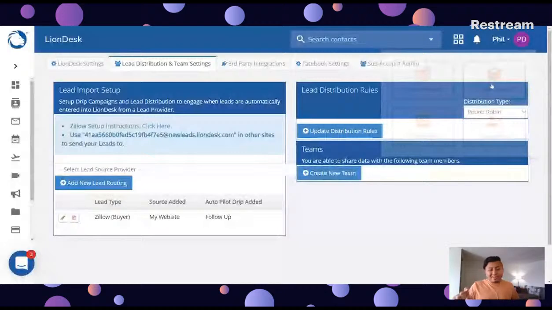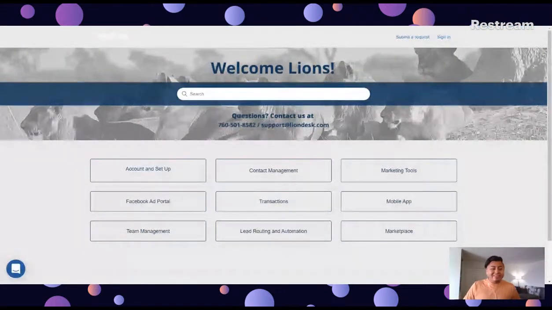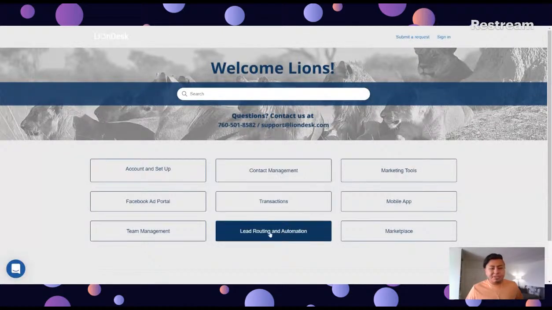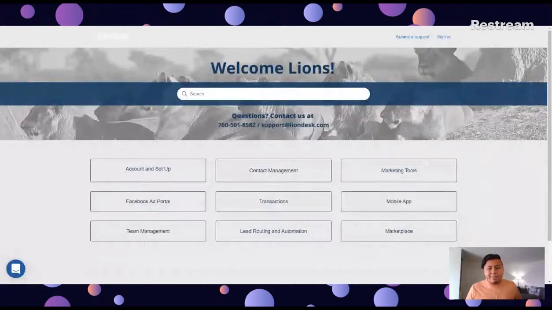All right, so if you click on that Online Help Center tile, this is where it's going to take you, our Online Help Center, right? So we have a whole specific section for lead routing and automation, right? So this way you can find the different steps for all of the different systems. If you already know the system name that you want to connect with, go ahead and just type it in the search bar, and you'll see if you can find those specific instructions, right?